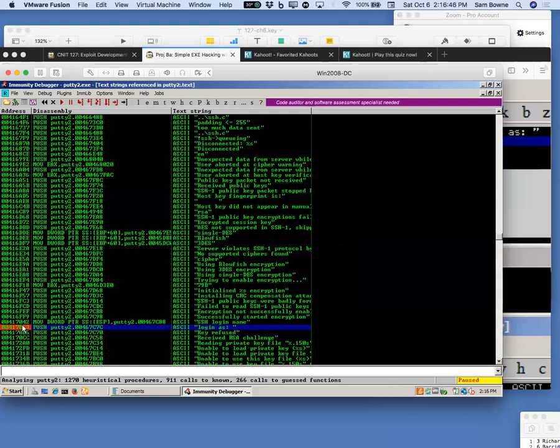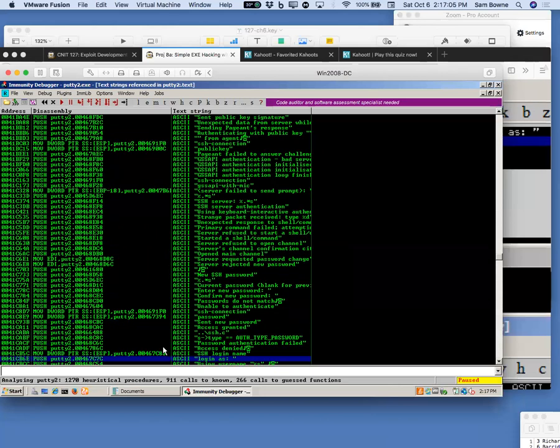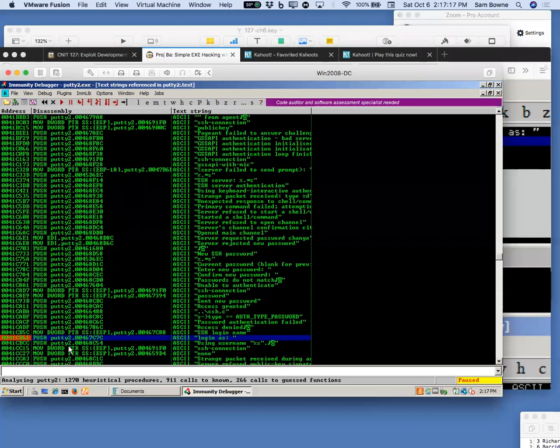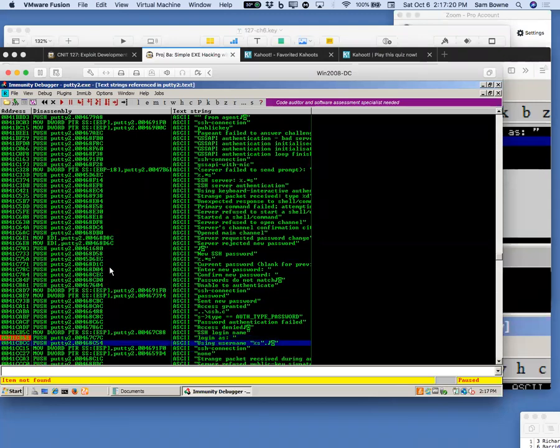And the reason I did that is because we're going to see there's another one. There's this one here at 46417053. And if I search again, search next, I find another login as down here at 41CB6E. So there are two places where that string is used, and I do not know which one of these instructions actually causes the message to appear on the screen. And if I search for next, there is no more, so there are only two.